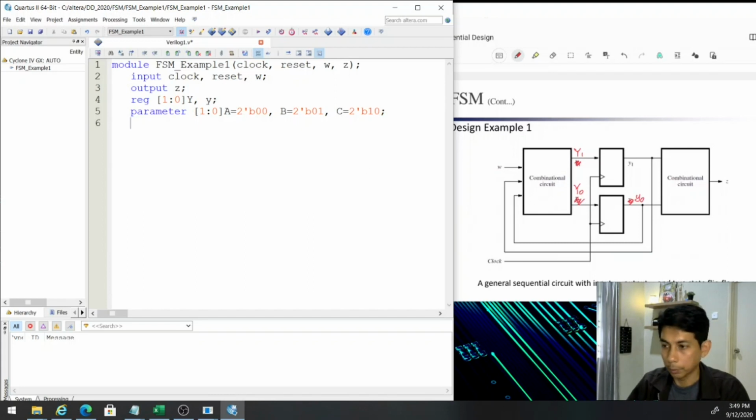Okay, should be done now, and now we can create this part of our circuit. This is the easiest part that we can describe in Verilog, because it's just two flip-flops or a register. All right, so we call it the state register.